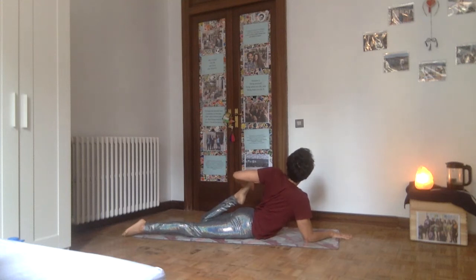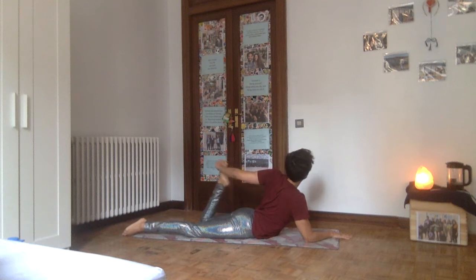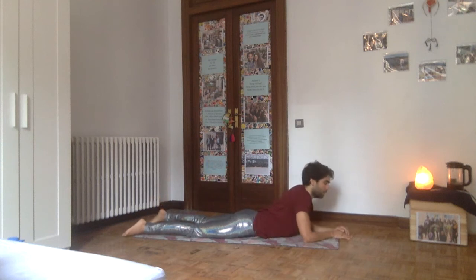And breathe out, reach back through the left knee. Breathe in, pull the shoulders back, pick up the chin. Breathe out, bring the foot closer to your hip. Breathe in, slowly bring the foot back with control. And breathe out, take the foot down. Good job. Now is our king cobra pose.